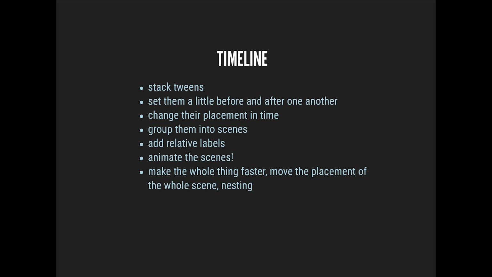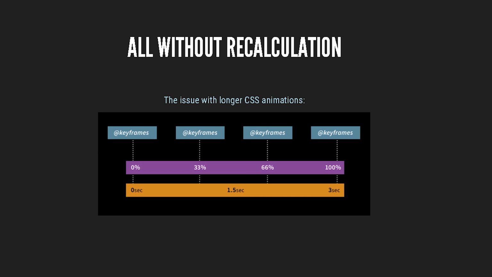All without recalculation. What I mean when I say that CSS gets to a point and then it can't do much more is, let's say you have two things firing at the same time. You need them to fire at the same time. And then you notice that something here needs to be a little bit faster. So you adjust these delays, but then you have to recalculate all these values, and then recalculate all of these values. With GreenSock, you can just add a relative label and make everything fire at once. And then you never have to worry about adjusting timelines and any of those kind of things.